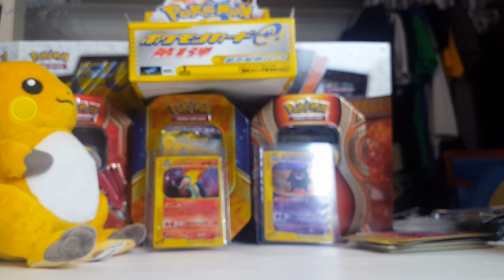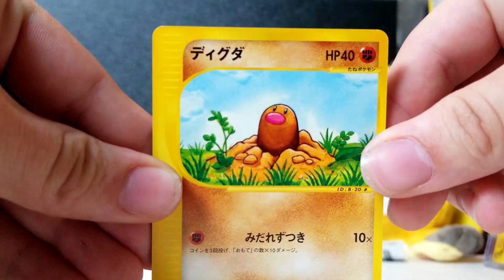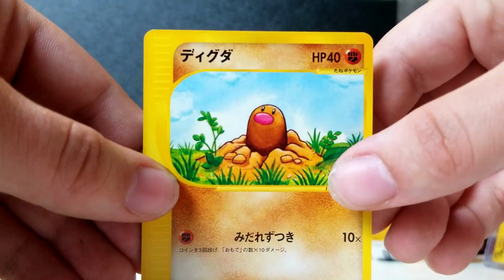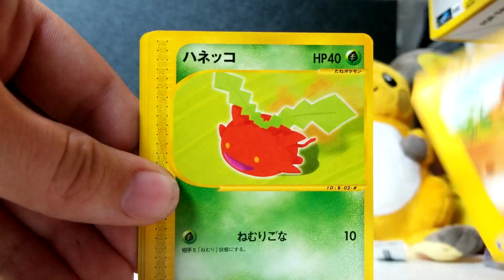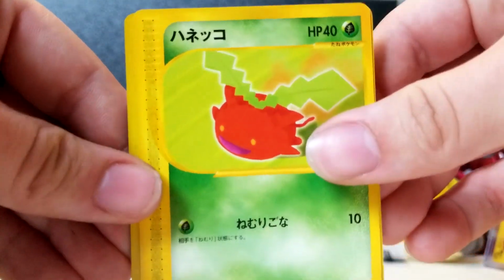Listen to her. I love Meganium so much. Look, see. Look, I'm prepared. I am prepared. Are you rolling? Yes, I'm rolling. Look, it's a Diglett. I'm going to ask her that every time she opens things now that she's recording.